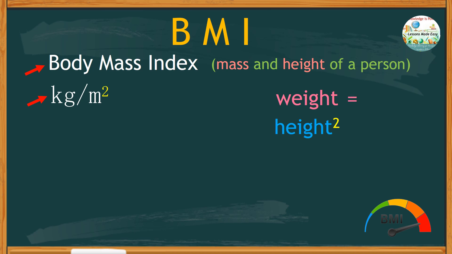Suppose an adult person has a weight of 63 kilograms and a height of 1.65 meters. To get the square of the height, we simply multiply the given value by itself. In this case, it's 1.65 times 1.65 and we get a product of 2.7225 square meters.